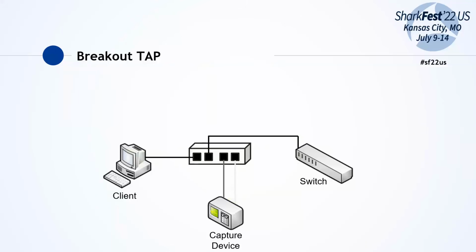Once again, if you want to see this animation again, just go to my blog. It's running there forever, probably, as long as the blog is online. Basically, you have one output link to the capture device for each data direction, or packet direction, which is also a problem in itself because now you need a capture device with a dual port network card.